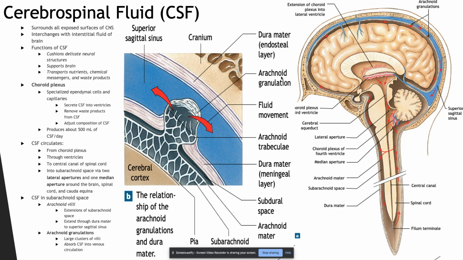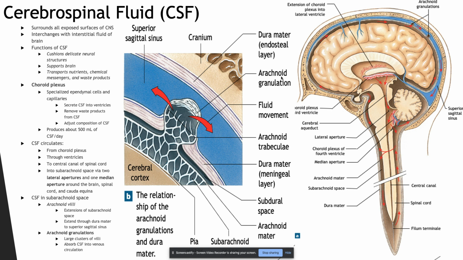In forming CSF, a choroid plexus is an area within each ventricle that, as we already talked about, produces the CSF, and specialized ependymal cells bearing microvilli and interconnected by tight junctions surround the capillary of a choroid plexus. The ependymal cells secrete CSF into the ventricles. They also remove waste products from the CSF and adjust its composition over time. The differences in composition between CSF and blood plasma are quite noticeable. For example, blood plasma contains high concentrations of soluble proteins, but the CSF does not. The concentrations of individual ions and the levels of amino acids, lipids, and waste products are also different.